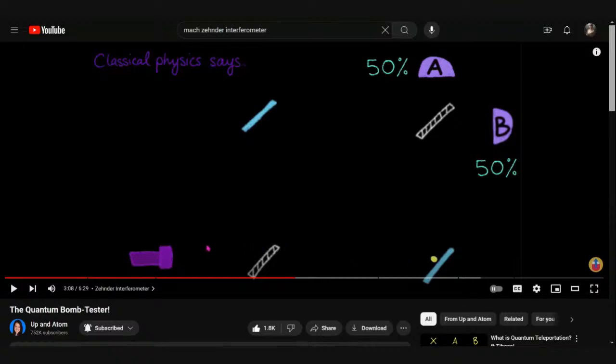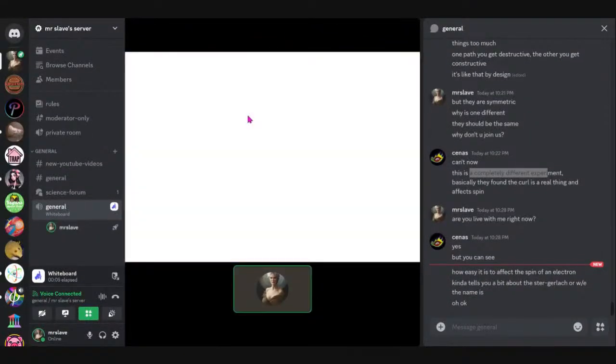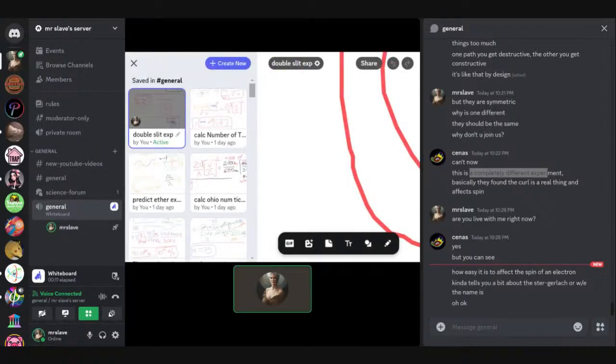Okay, so when you fire a photon, what is a photon? What is a photon? So I thought about this. Literally, what is a photon? I thought about what is actually a photon. We never discussed it. Let me just bring it up because I realized this, I think, this morning.